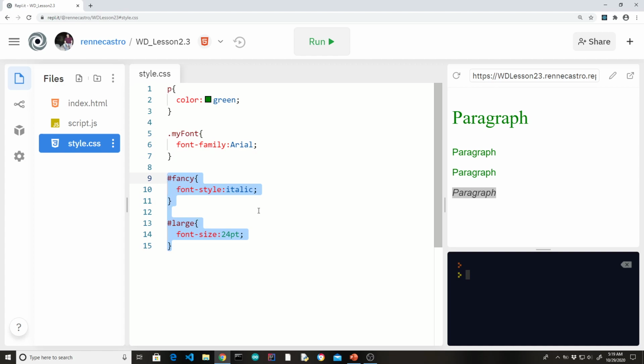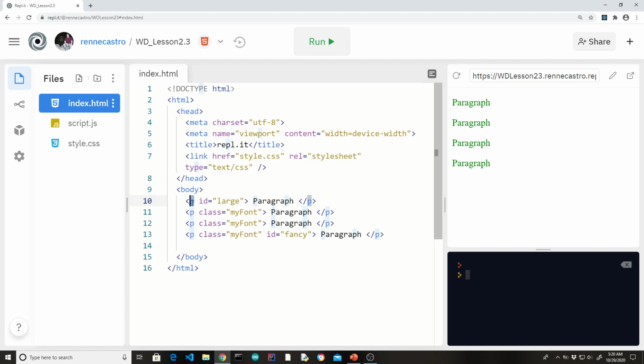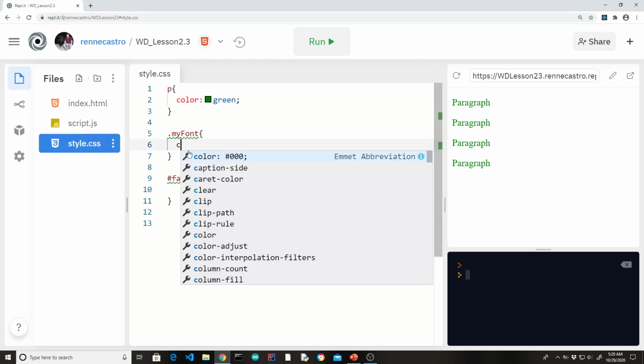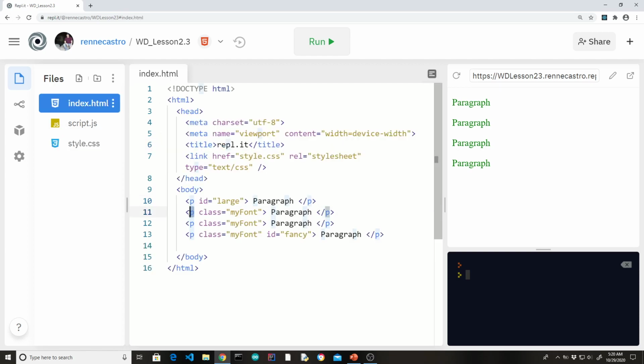So the next thing I want to cover, and I'm going to erase a bunch of these selectors, is what happens when you have CSS rules that conflict. So right now, if I run it again, we'll see we're kind of back to our normal, which is all the paragraphs are green, because all the paragraphs are paragraphs. But what happens now if I do color equals red? So there's a conflict here. There's a conflict with the last 3 paragraphs in that the paragraph element selector will change them green, and then the class selector wants to change them red. So let's see what happens.